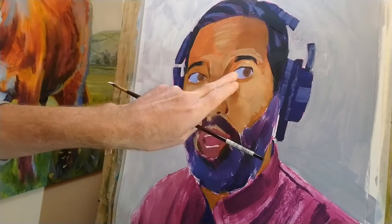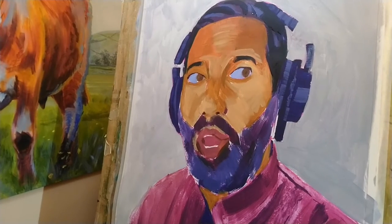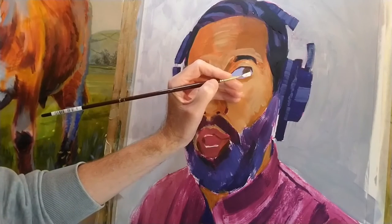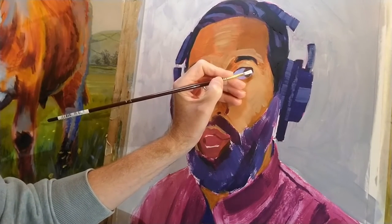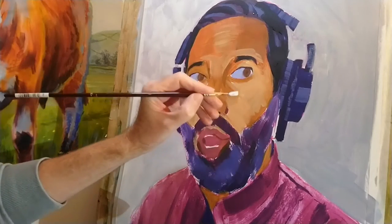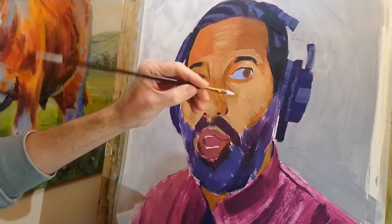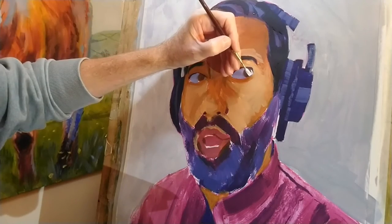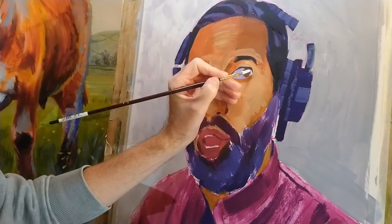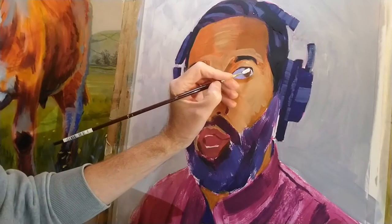Now the whites of the eye, I did those earlier with a mixture of ultramarine blue and titanium white. And I'm coming back in with another mixture of those same two colours, but a lighter version. And as I fill in the whites of the eyes, I'm also going to be making hopefully fairly minor adjustments to the shape of the eye. But that said, we will do what needs to be done. And so as I look more closely at how the white of the eye here relates to the iris, I can see I've got it a little bit wrong.